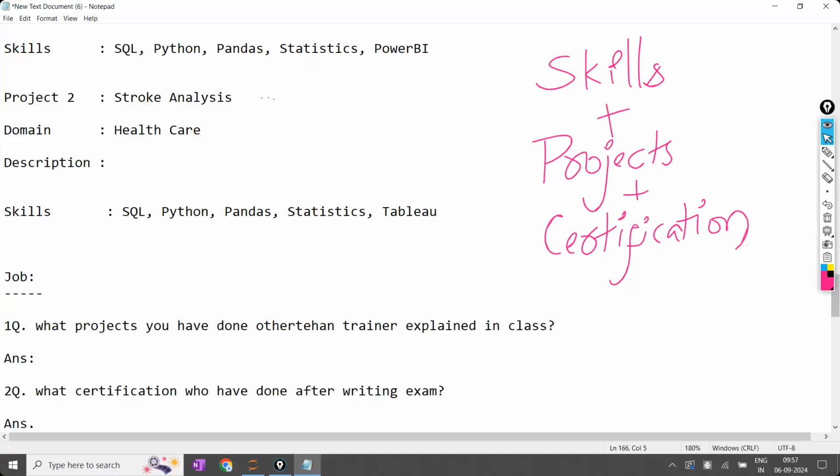If the student says these are not with me, miss, that is the reason why he is sitting idle without a job. He will say, I know Python, I know Power BI, but how much he knows, he will not explain. Projects he will not do. Certifications he will not take. Because an exam means talent is required. He doesn't want to show his talent, but he wants the job. That logic only that student understands. Others will not understand.